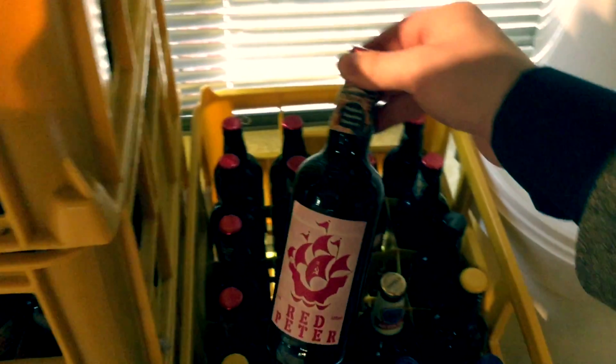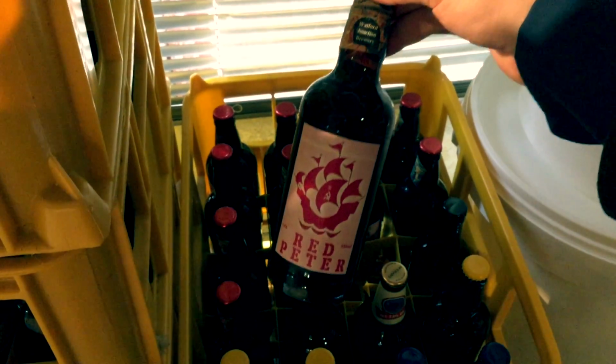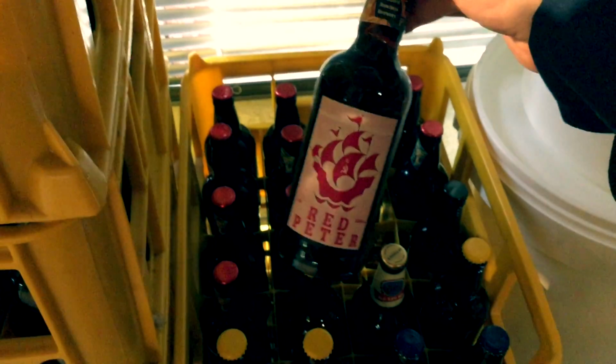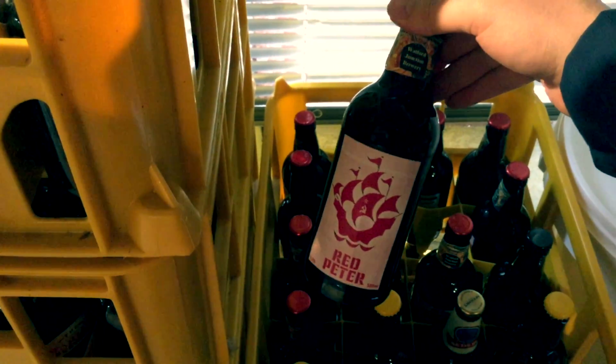This is Red Peter, which is probably one of my most successful brews, other than the Tinseltoes, Woodford Tinseltoes. This Red Peter is St Peter's Brewery Ruby Red Ale. Created a rather nice little label for that. Let's have a look what else.